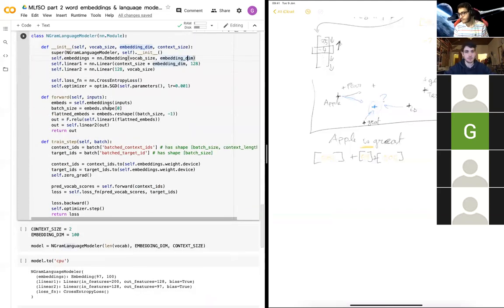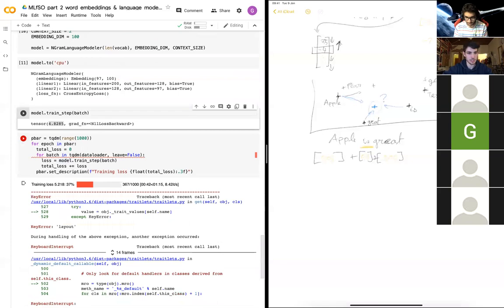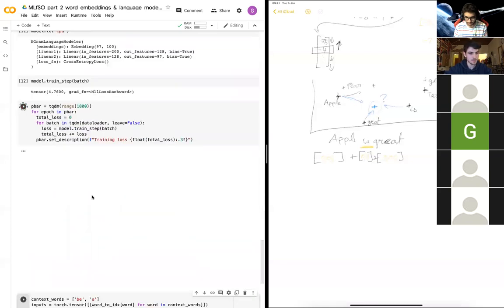So let's get back to our model over here and see how well it can train. Right.